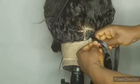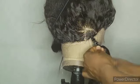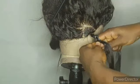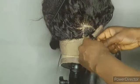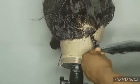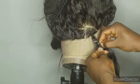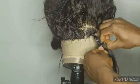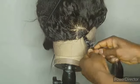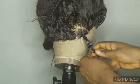Some people will ask that you should count odd numbers before you pinch out hair. I know that I cannot keep up with counting the numbers, I might miss my count. So I use my index finger, that is my pointing finger, as a guide. Whichever side the pointing finger holding the braid is pointing at, that is the side my mind tells me to pick from. I hope you understand what I'm saying.